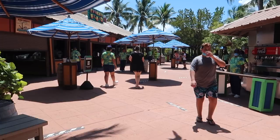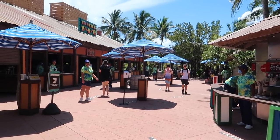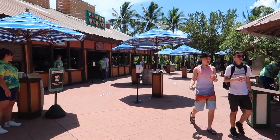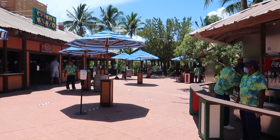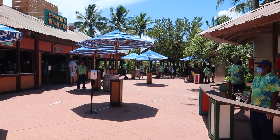All right, a couple things. Number one, we are very full. We're not eating again until dinner, I'm sure. Number two, it's just after 12 o'clock, and if you guys have been to Castaway Cay before on a very full cruise, you'll know that the lines are normally out the door at this time and wrapping around. You would have to wait a while in order to go get food. They have multiple stations open, all of them have the same exact thing, and there is no wait at all. That is lovely. I love this.